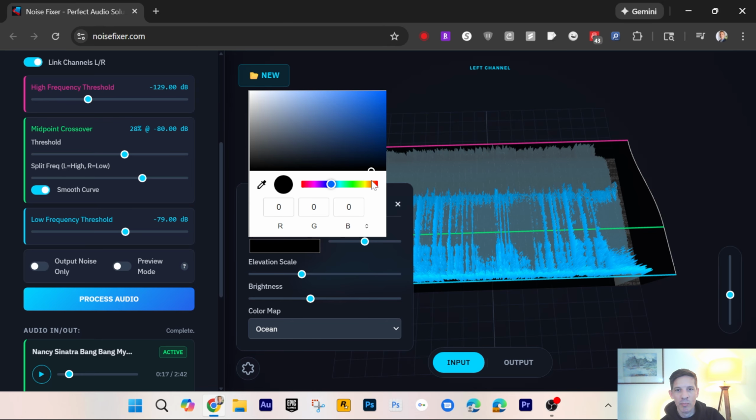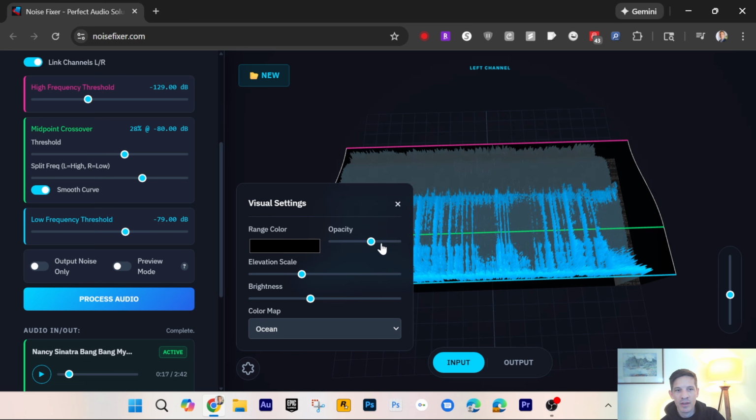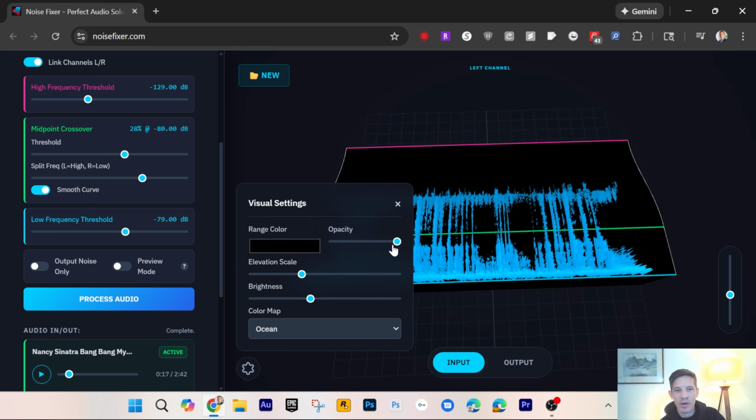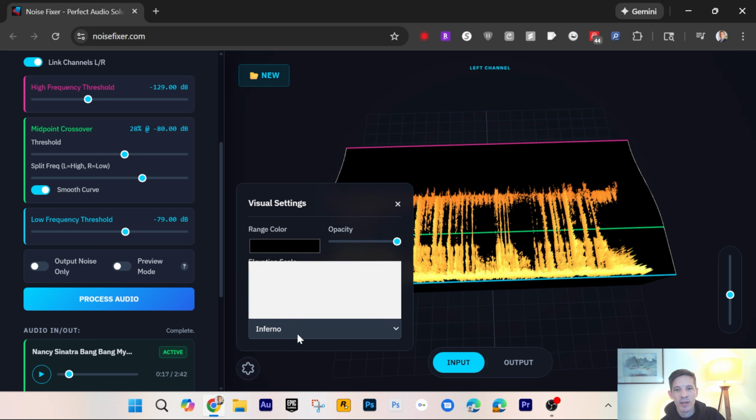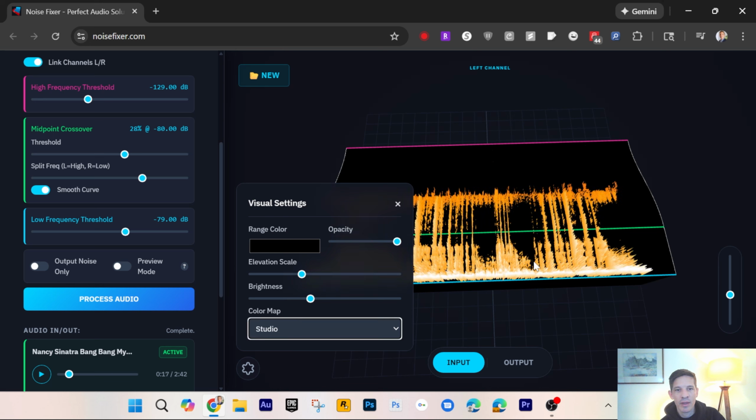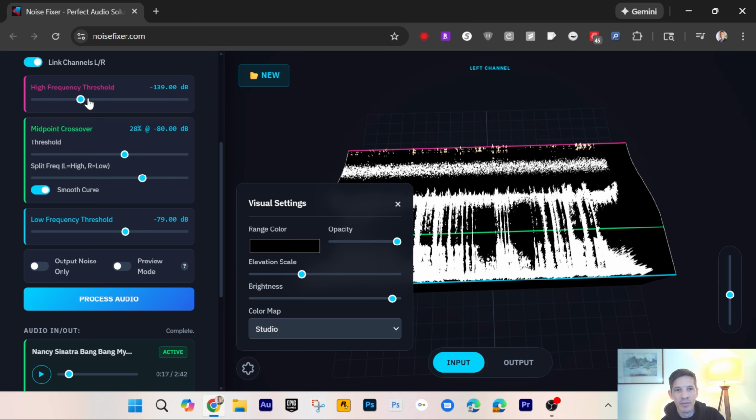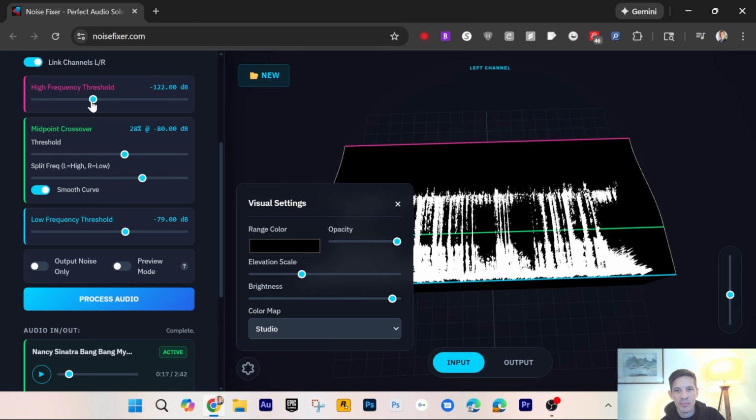So maybe make it all black and harder to see through so that you see more contrast. You can also change the coloring of the spectrogram itself. There are a few options there. And then you can change the brightness. So that might be a way of looking at it that helps give you some more contrast.